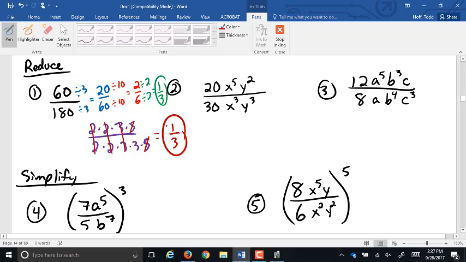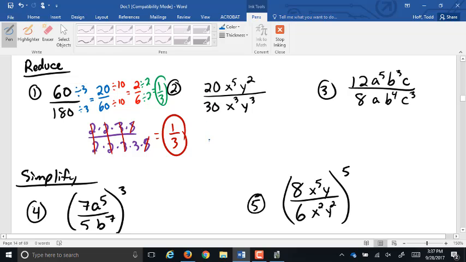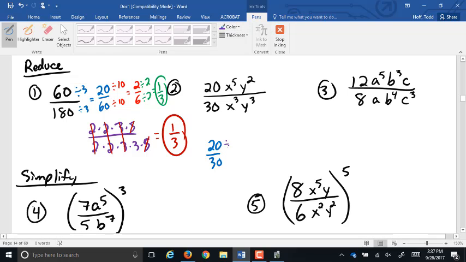Well, these other ones kind of have to be done that way. We don't necessarily have to factor them out, but we have to use that concept. So for the second one here, we're going to do the shortcut. I'm going to take out the number first. 20 over 30, what can I do to reduce that? Both of those can divide by 10, gives me 2 over 3. That is as far as I can reduce it. So in my answer, I know there's going to be a 2 in the numerator and a 3 in the denominator. What do I do with the variables then?